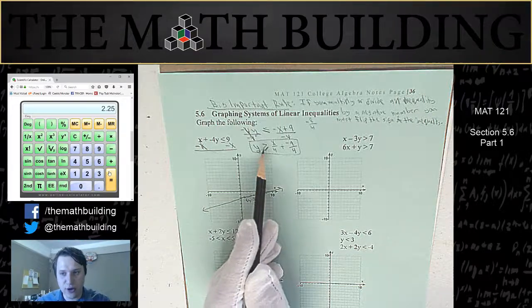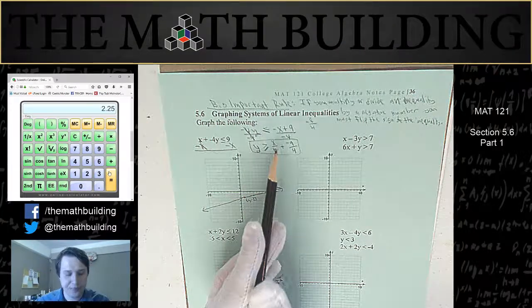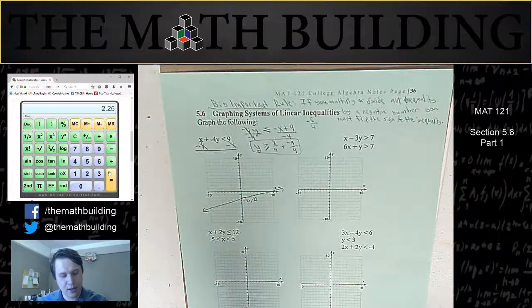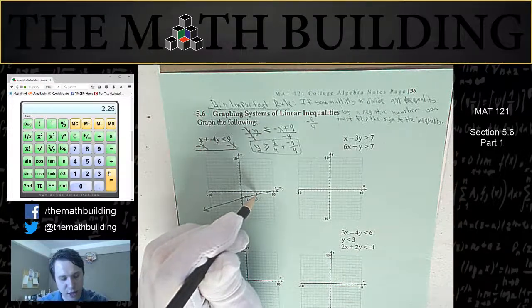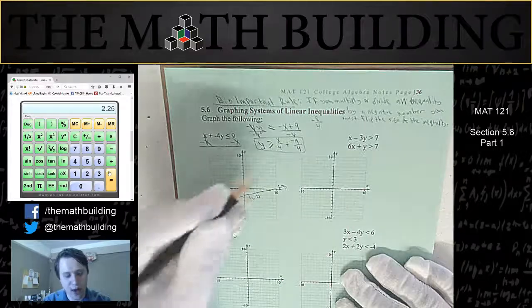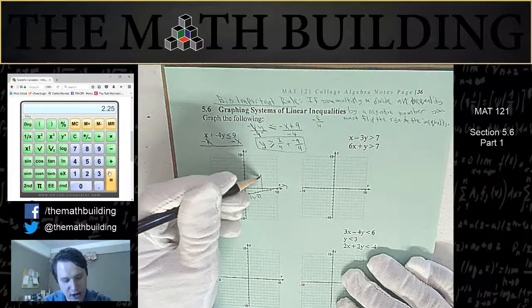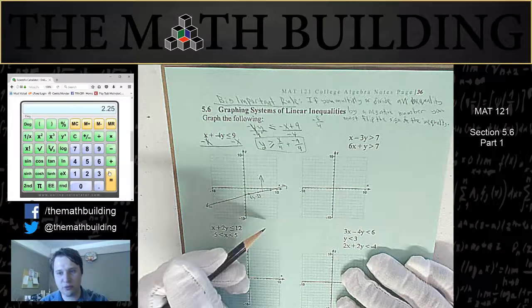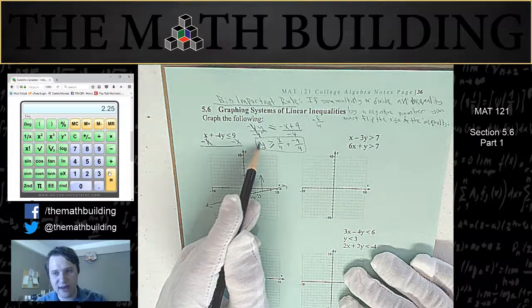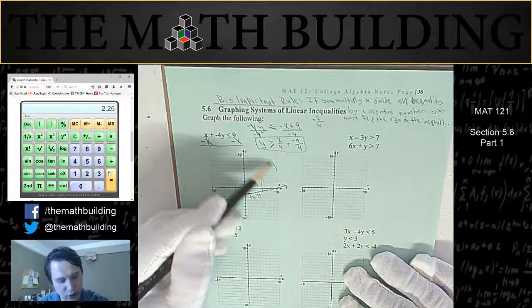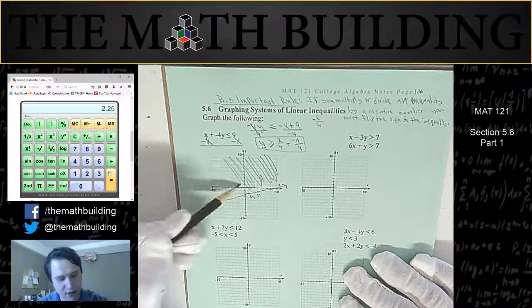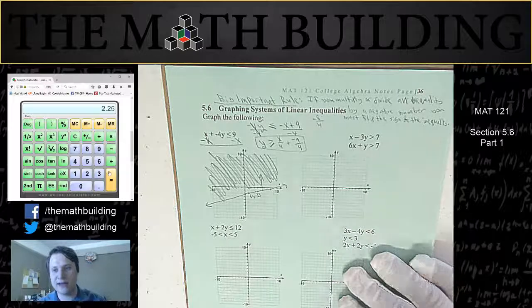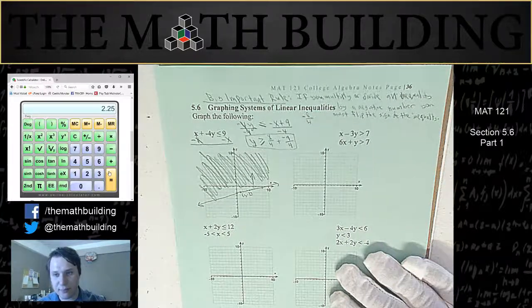It's y is greater than or equal to the line. So here's my way of doing this and what I recommend. Put your pencil on the line. If y is greater than, you shade up. If y is less than, you shade below. So in this case, y is greater than, so we're greater than the line. So all of our answers are up here, and including the line. And that's how you do it.